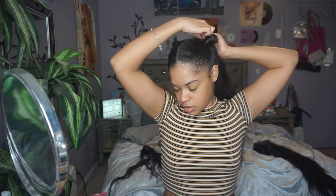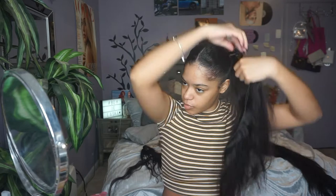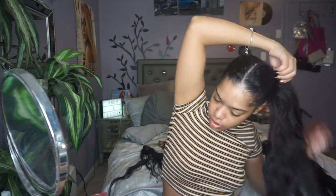So normally what I would do is I would take a piece from the front, separate it, add it on, kind of just wrap that piece around my ponytail to get it secured. And then I think I want to bobby pin the end down. Like that, so it's a little more secure. I'm gonna find the tracks, and then I'm gonna go in the direction of the ponytail and just wrap it around. So I think I'm gonna go this way.